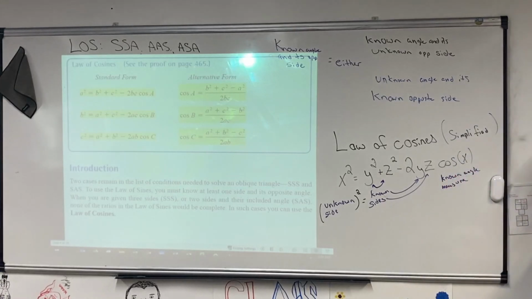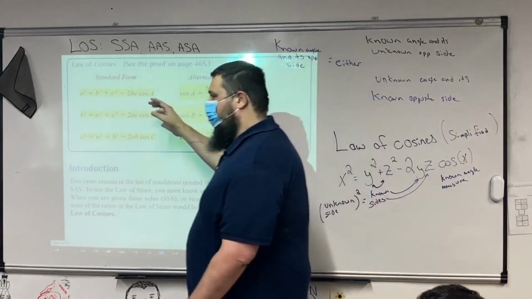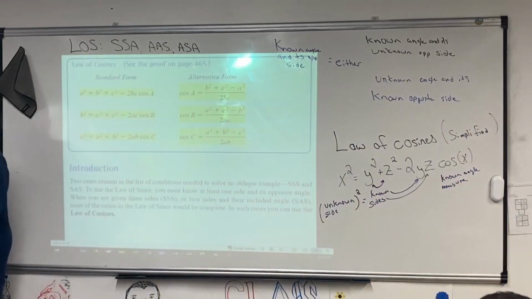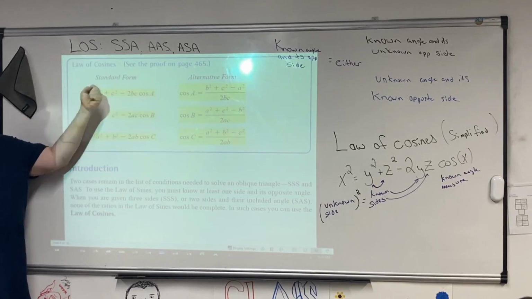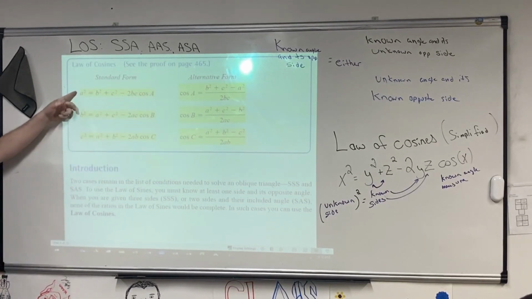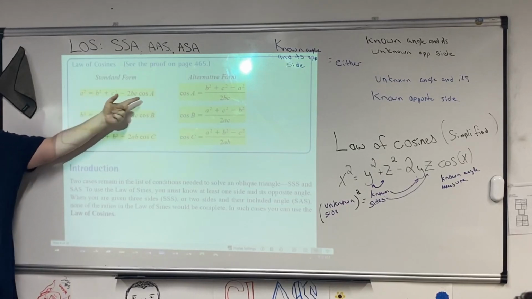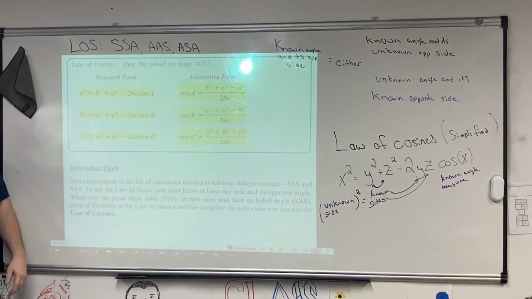Alright. So in purple, first, all of these are basically the same thing. It's just rearranging the relationships between our known side and our possibly unknown angle, or our unknown side and our possibly known angle. All that it's doing here is changing which angles have an unknown and a known.